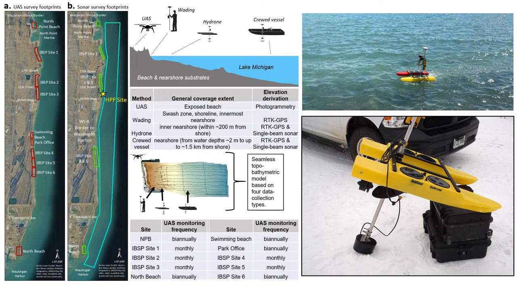So most of our mapping occurs in the White Ribbon, a region often characterized by little to no data coverage given the shallowness and frequency of morphodynamic change that occurs there. While drone data capture beach topography, which is ever-changing, the wading surveys, remotely controlled and crewed vessel single-beam sonar surveys cover the nearshore realm and give us an idea of the changes that are happening to the submerged part of the beach system. So we cover all bathymetric monitoring sites twice a year, bracketing the cold water season.